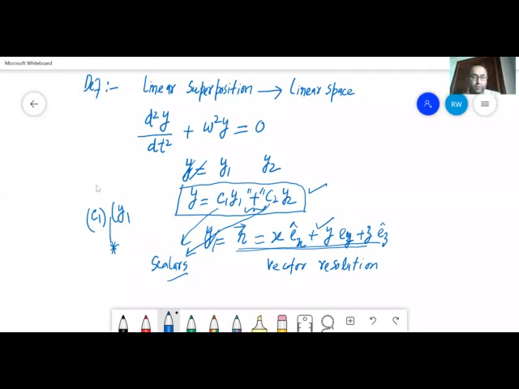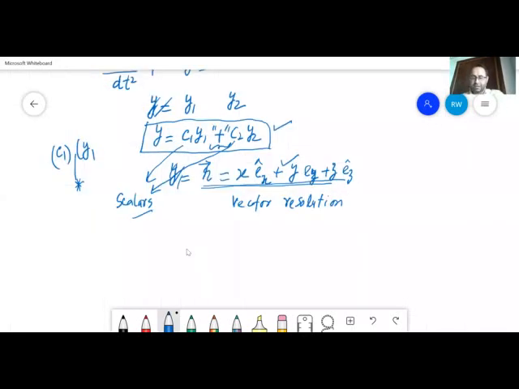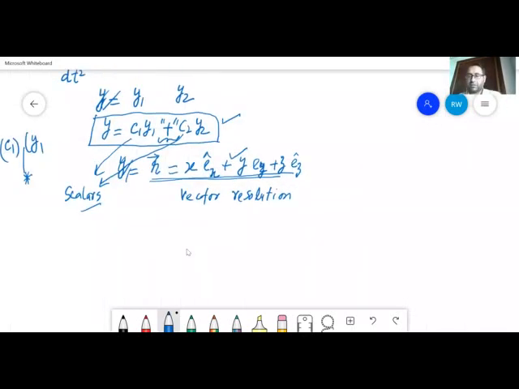I just want to go slowly over it so that you have enough time to think about it, grasp it, and appreciate it. Why is it that when we talk about vectors, we need scalars in the first place? What do we have to do with the scalars in a vector space? Let me give you an example. These scalars which I'm talking about here are important. We used to call them the components of a vector.